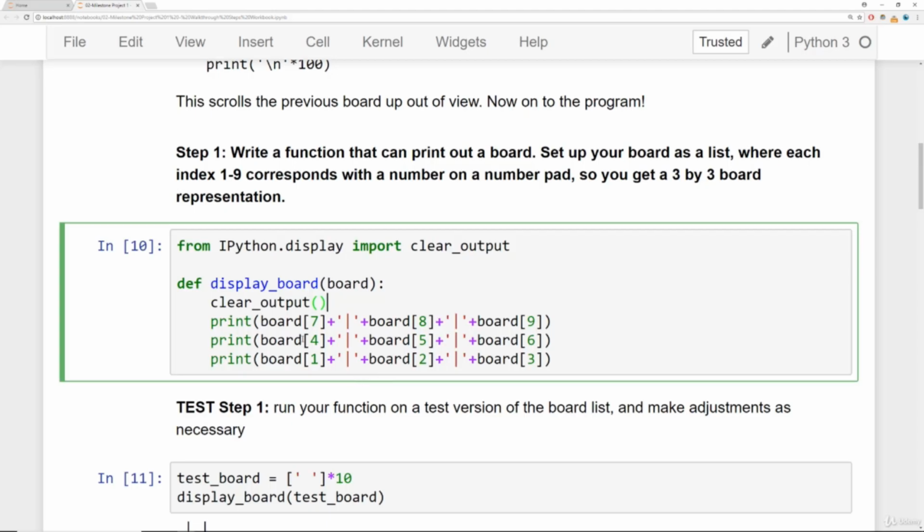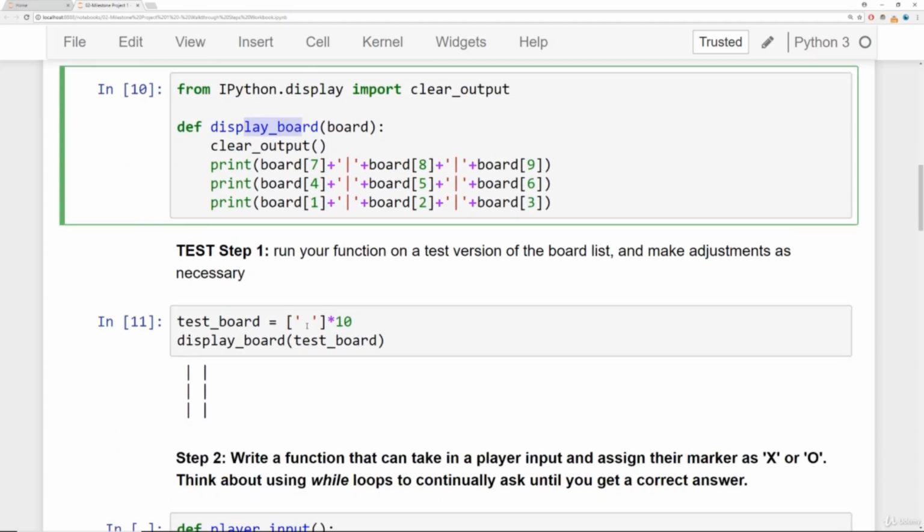What you could do instead is clear the output and then only show the board itself. That way it actually appears to the user that the board is being updated instead of printing out a new version of the board. So you can play around with this to get an idea of what I'm talking about, and you should be doing this before you actually print out the new version of the board. So that's how you could display the board.